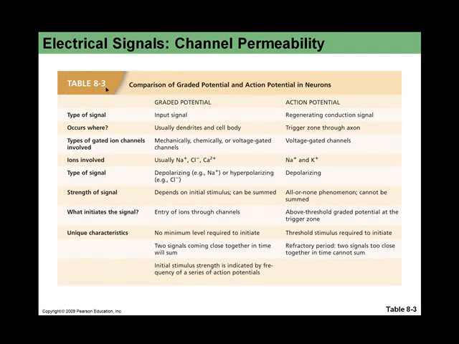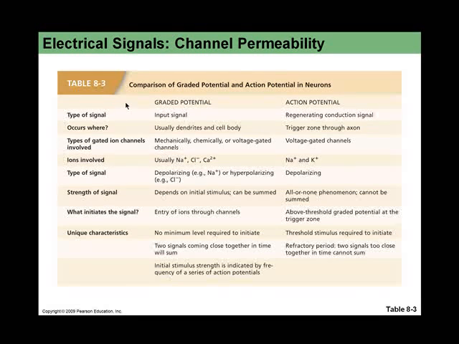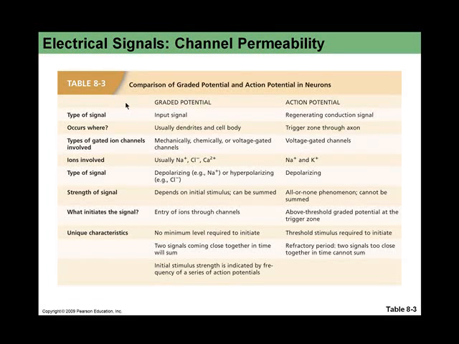Now then, let's take some time to look at this table, the comparison of graded potential and action potential. So we have different features of cell membranes, and here we can just talk about neuronal membranes because this is the nervous system we're considering specifically. So anywhere along the surface of a neuron, and the anatomy was just reviewed in the previous presentation.